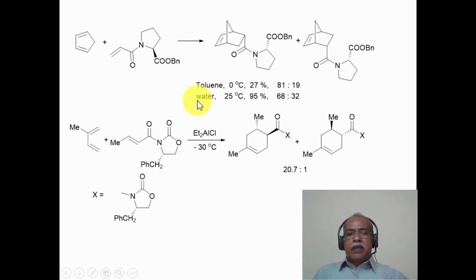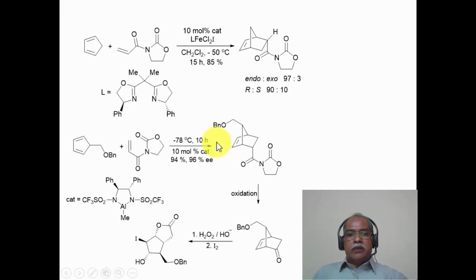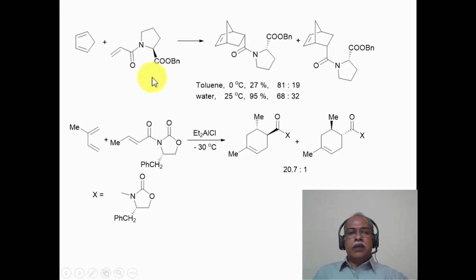These are some examples of Diels Alder reaction, either catalyzed by a Lewis acid, just like the Lewis acid that is shown here. So let us consider these reactions carefully. This cyclopentadiene reacts with this acrylamide derivative in the presence of water. For example, water can catalyze Diels Alder reaction through hydrogen bonding interaction, resulting in the formation of two diastereoisomers of the product in this particular case.